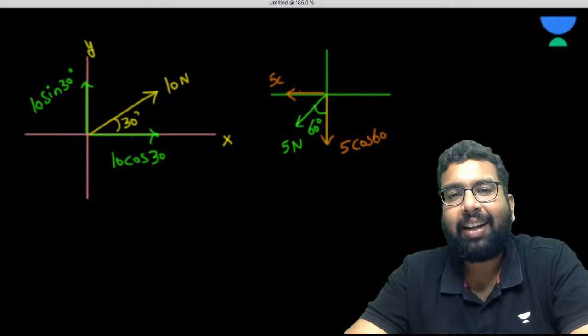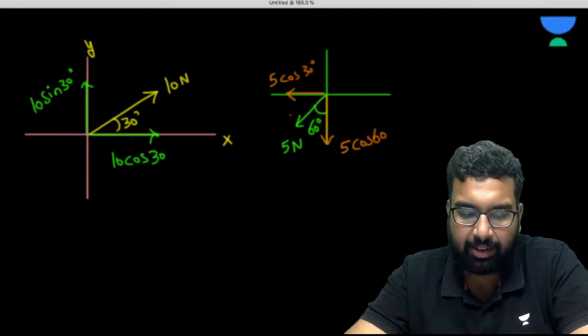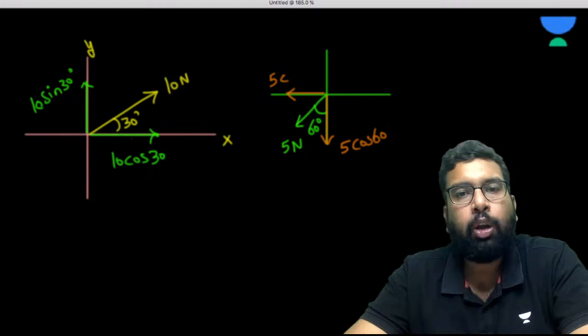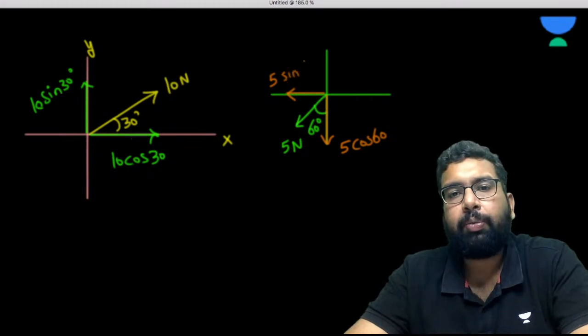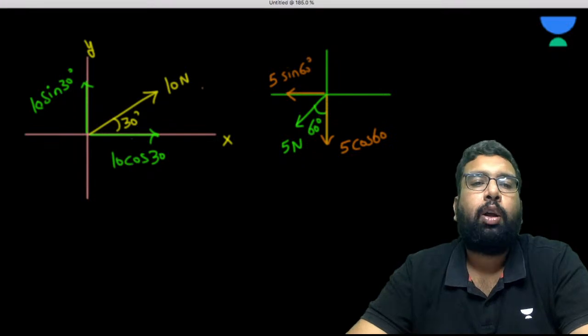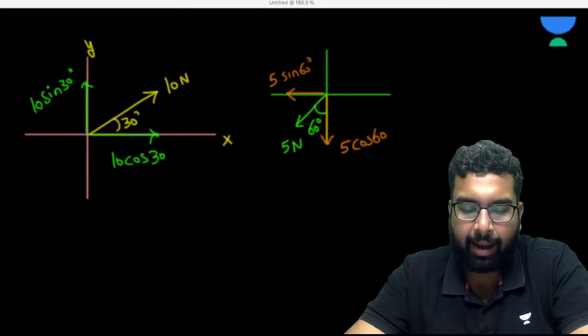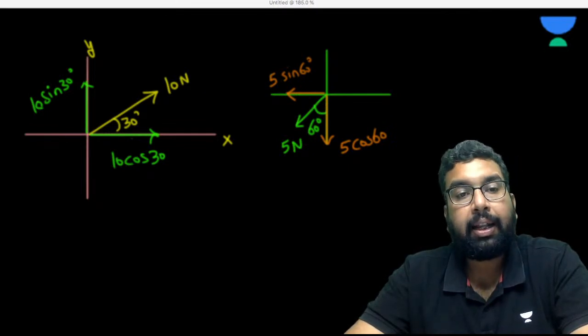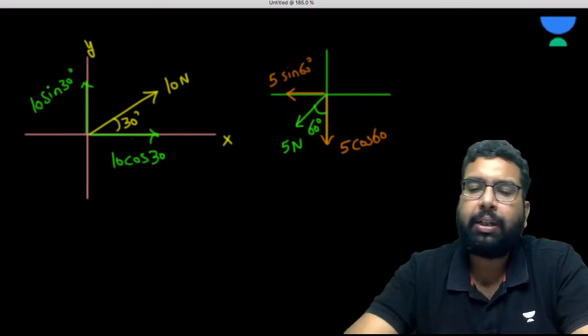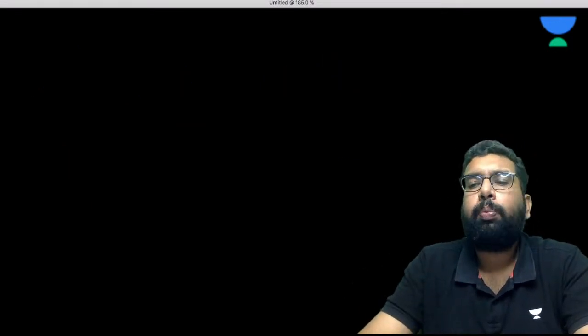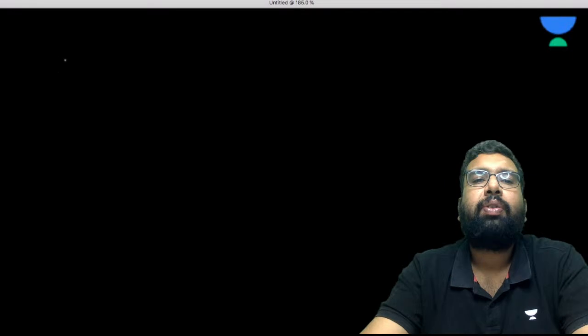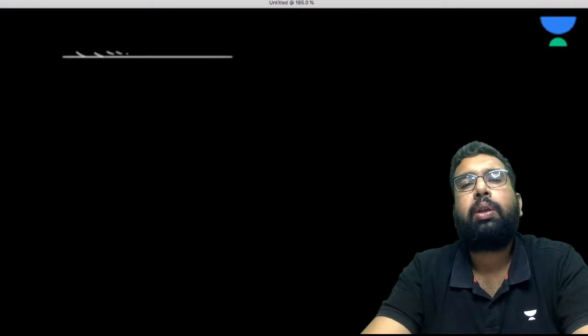If I write it 5 cos 30, will it be wrong? No, sir, this is right. 5 cos 30 and 5 sin 60 are the same thing. So whatever comes to your mind first. So this is going to be 5 sin 60. Remember, cos and sine don't only come in horizontal and vertical. They can come anywhere. I hope this is clear to you. This is going to have extensive use. Later on, you will see a lot of things.